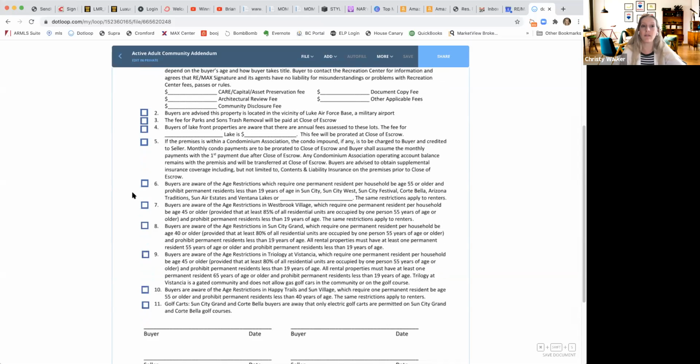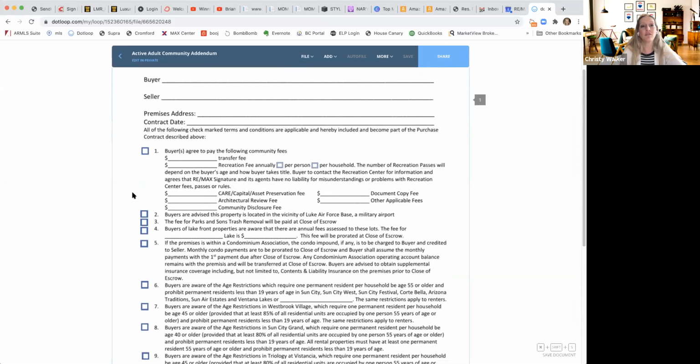Okay, so these are some of the fun additional forms that we have included in your Dotloop file that you can import and use at any time. And again, always let me know if you find something isn't up to par, doesn't cover, isn't clear enough. We're always making sure we keep improving these, and there's always going to be new communities being added. So we want to keep this up to date as much as possible and replace the form as needed.